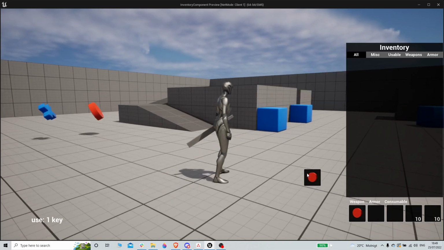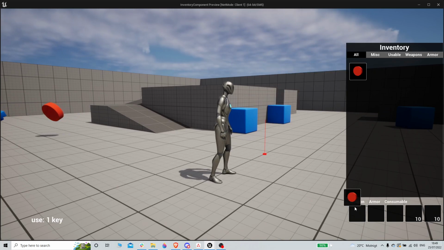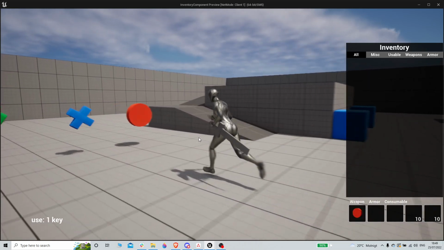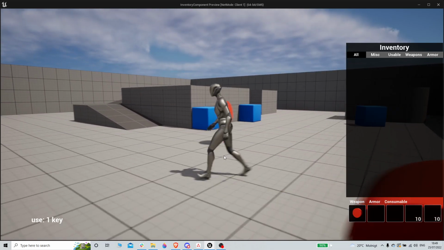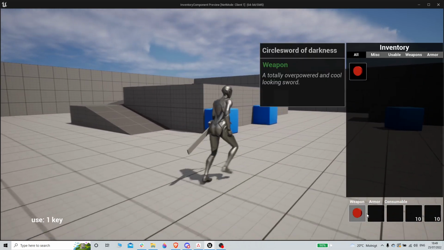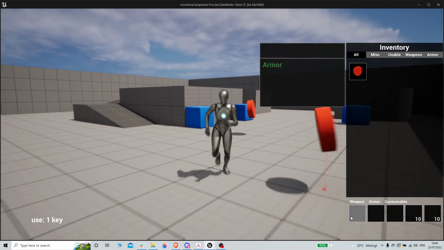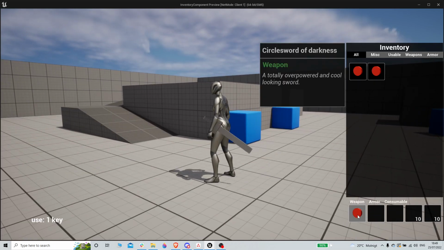We can see that it works now. I drop, I pick up, I drop, I drop. Pick up another one, I drop this one, still equipped, drop this one, pick up this one, pick up this one. Okay, it didn't get called there. So I found some kind of dupe.